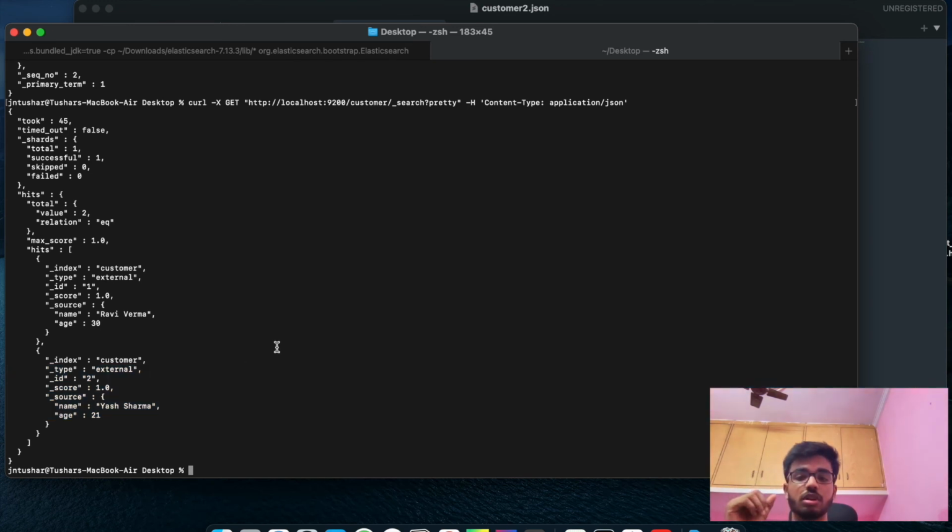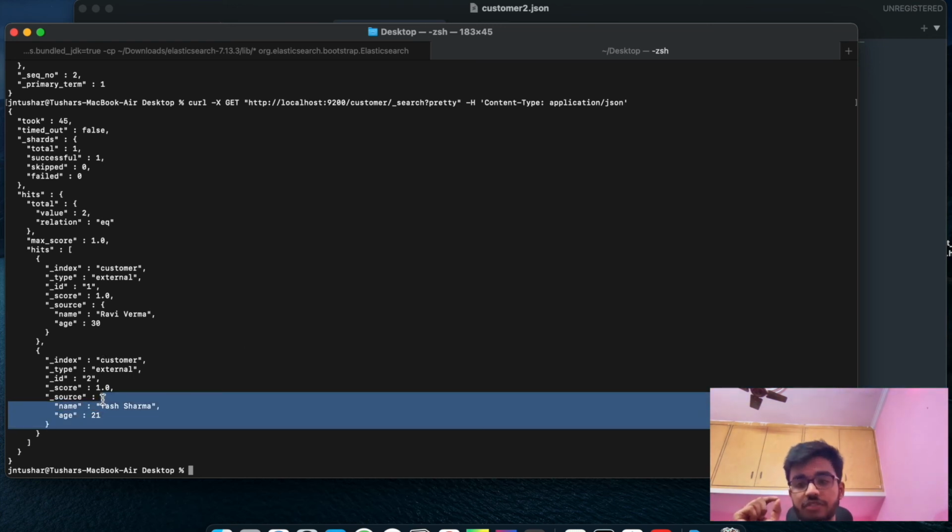Let's just summarize. I just want to show you one query. In MySQL or another database, we have queries to retrieve data and aggregate data. So I just want to give you one simple example. Right now we have a lot of things in Elasticsearch as well, but for now a simple query we will run, and the query will also be in the form of JSON.